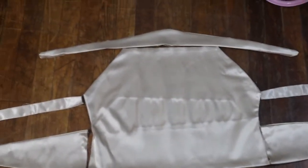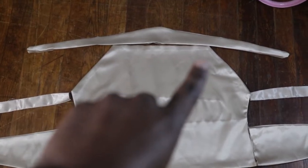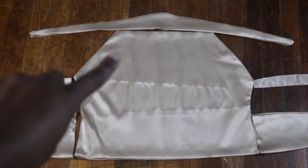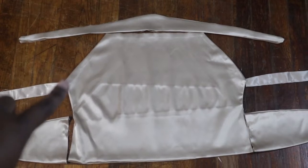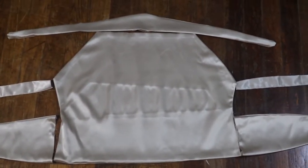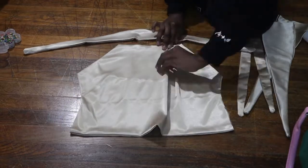The first thing I'm going to do is attach the neck piece to the actual top, and I actually ended up hand sewing that part. Next, we're going to topstitch all around the top, and that's how we're going to get the ties to stay in. You're going to see me in the next clips tuck in the ties and the waist tie, and that's how we're going to get everything to stay.